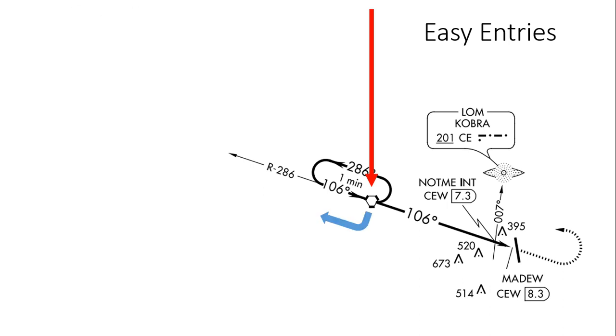What if we did a parallel entry? In other words, look at where you are. You're coming down here. Would it be easier for you to just bang a right and hit that 286 heading? Or would it be easier for you to do this left turn here and go back out? The reason I'm asking this question is, what's going to be easier for you at the end? Is it going to be easier to do a parallel to come back inbound on my course so I can start getting my triple drift correction and get things set up? Or is it going to be easier to do a tail radial turn, do all this funky stuff, get back here and get on that?